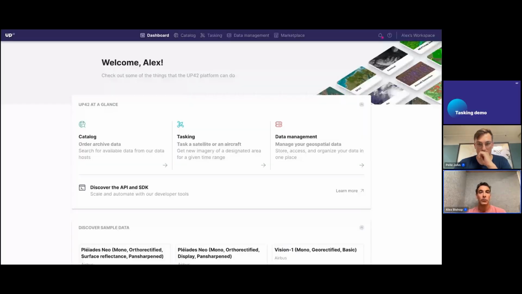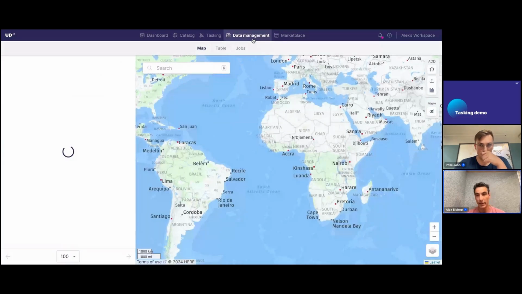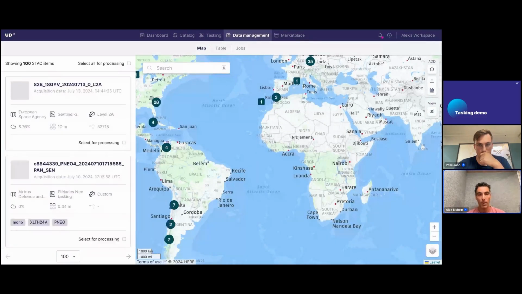All right. So Pele probably mentioned the use case today that we're trying to monitor a rail network. The idea, of course, with UP42 is that you can use our platform for any industry, any vertical, but today we wanted to guide you through our capabilities with that use case in mind.